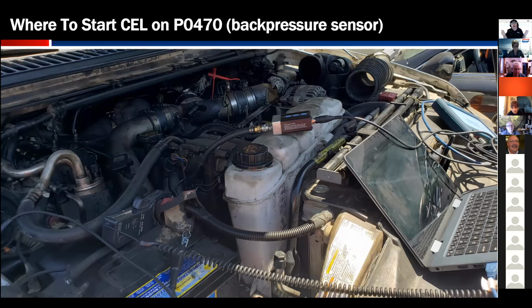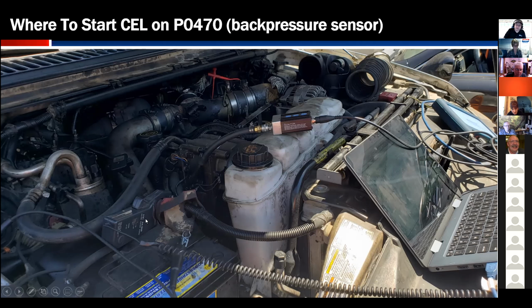Once again, I apologize for the quality of the picture. I'm just trying to diagnose and fix a car, man. But this turned out to be a great picture because it now gives me the ability to add my lab scope to my scan tool controls and look at what's going on under the hood.